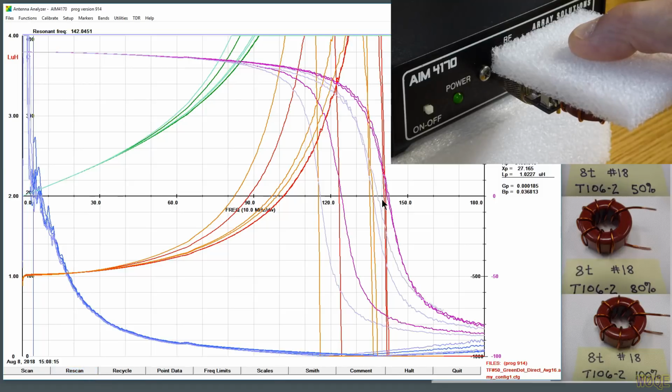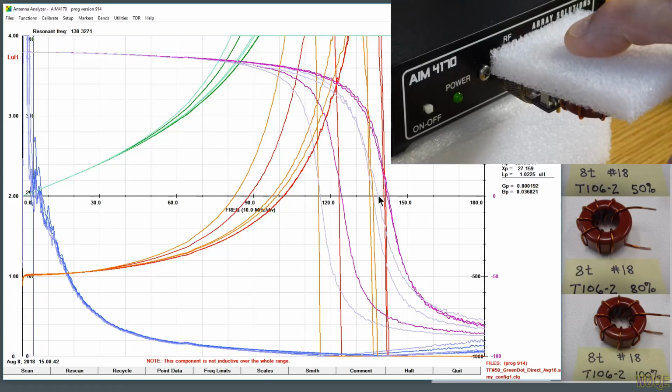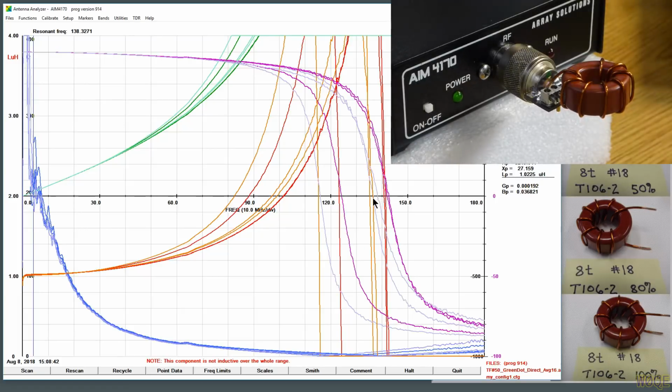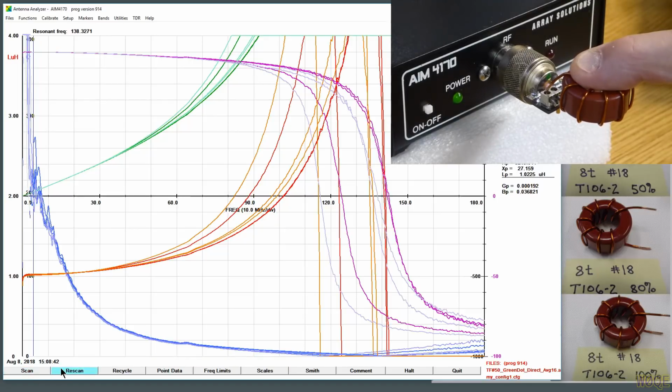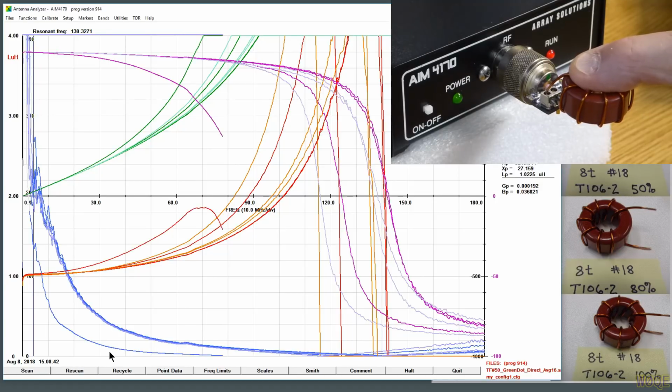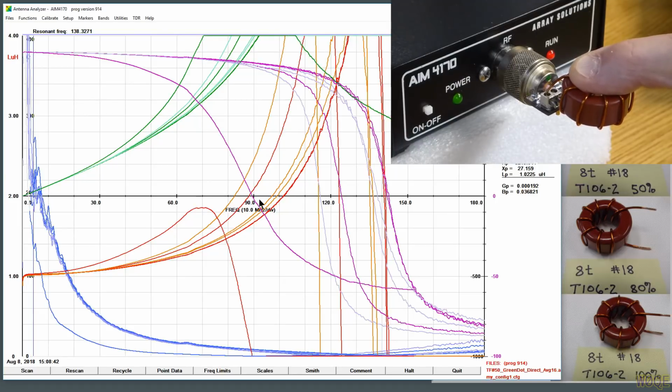Now the resonant frequency dropped to about, I don't know, 136 megahertz. Again, not much. And finally, let me just put my finger right on the turns. We'll see a big change there. We see the Q is destroyed in this inductor. Resonant frequency went down to below 90 megahertz. So clearly, a toroid is not totally shielded.